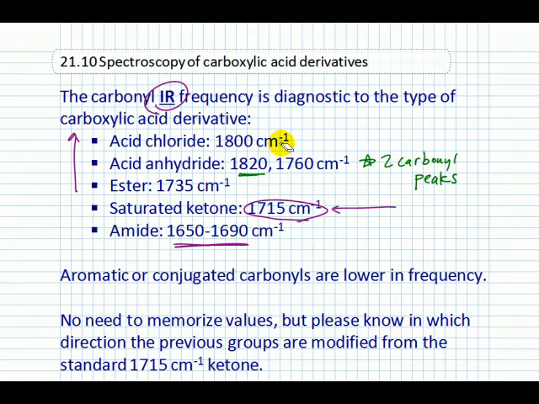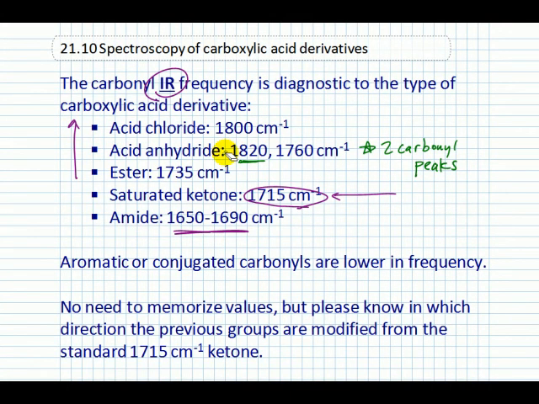If we have any of these that are aromatic and conjugated, that will lower its frequency, right? So you have to be a little careful. You could have a saturated ketone that is conjugated and would be down here within the amide range. So look at your other evidence, look at your chemical formula or your mass spec evidence or something to look at what atoms are there. We talked about the mass spec evidence to see if there's a chloride or a chlorine present in the molecule, right? We talked about mass spec evidence for if there's a nitrogen in the molecule. You can use that to your advantage.